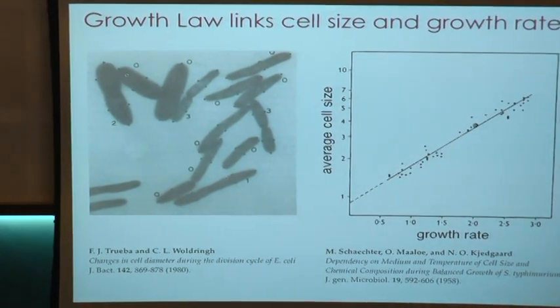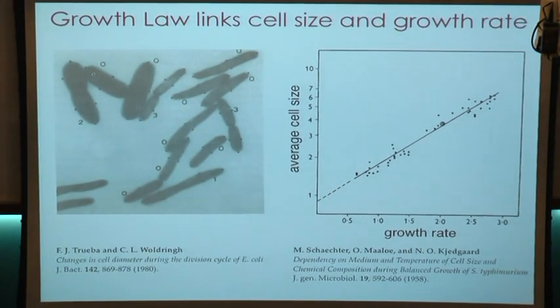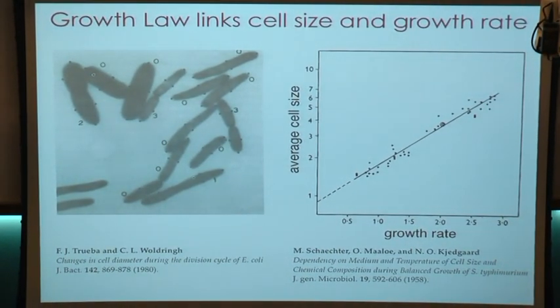The reason we physicists like this is that despite the fact this is correlations, it actually implies some predictive power that we still have in biology. What I mean by that is as follows. Imagine you pick one of these bugs and put it into a liquid culture whose chemical composition we have no idea. But all we know is that this bug will grow in that growth medium X. So you shake it, you measure the growth curves, and you can measure the growth rate of the bug in the particular medium. So something like this.